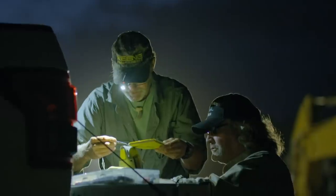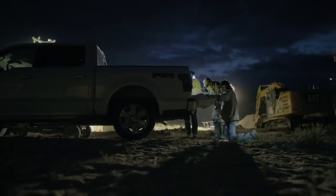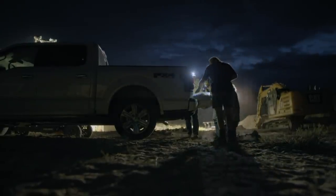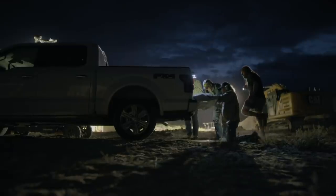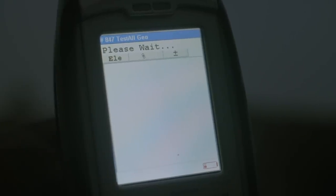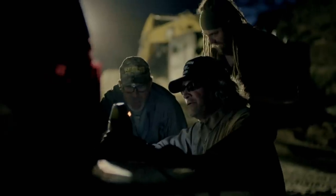Eric found four flakes of something, and it might be iridium, so we're going to test them with the XRF gun and see how pure they are. It's going to have to be a high concentration before we want to get into an iridium mining operation out here. Parts per million — iridium mineable is considered 10 parts per million. So anything above 20 would be amazing.